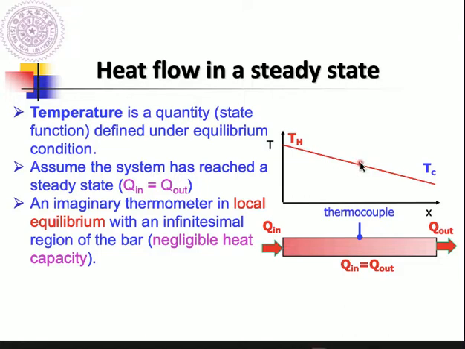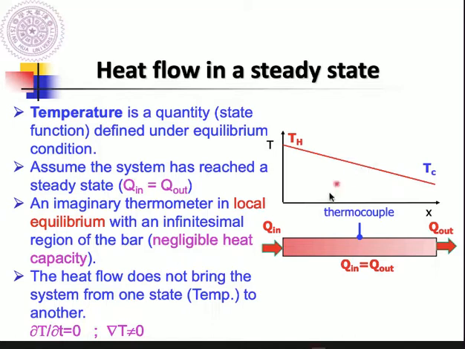So that's why we can apply all the state functions or energy we derive from thermodynamics in kinetics, because we make this local thermodynamic equilibrium assumption here. Okay, so in this case, heat flow in steady state, the heat flow does not bring the system from one state to the other. No, because the temperature profile does not change with time, but you did observe there's a driving force, the temperature gradient, that exists in the system. So this is a steady state.